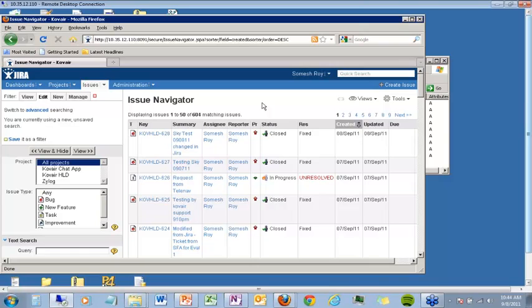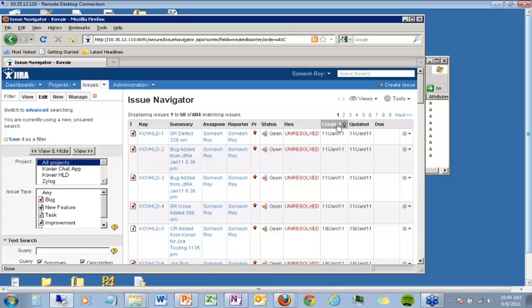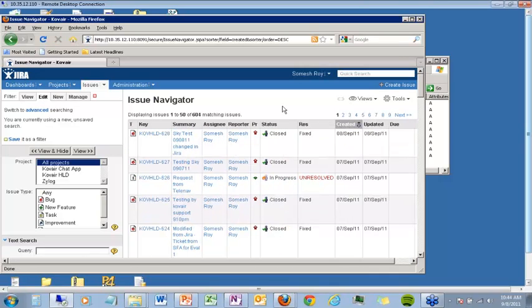It will take a few seconds to come. Normally the way this works is that it takes about a minute or a couple of minutes to move these things around.